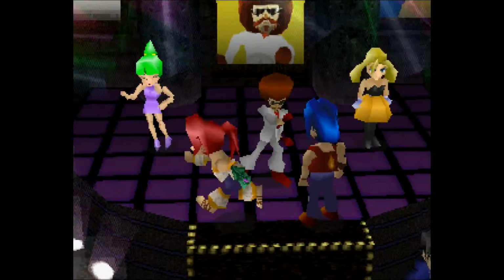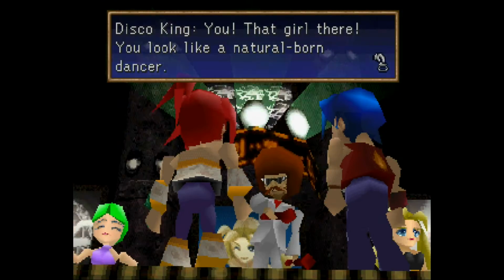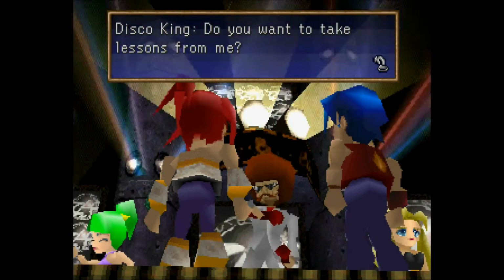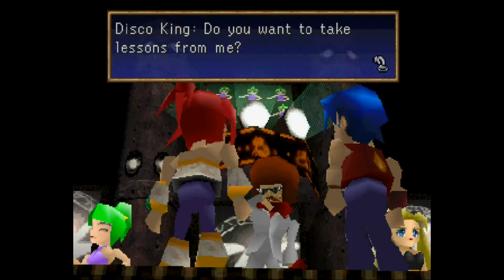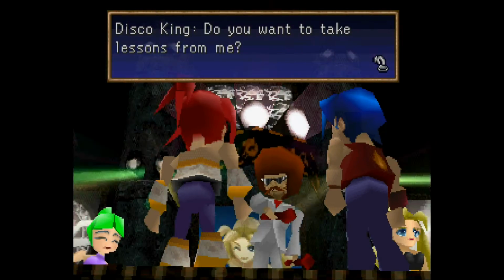So if you talk to this guy, he's the disco king. You, that girl there, you look like a natural-born dancer. Do you want to take lessons from me? Now, if you want to practice, you can go ahead and do that by taking lessons with him. After you've done the lessons and you get a certain score, he'll give you an item.